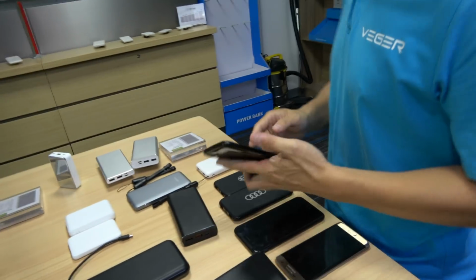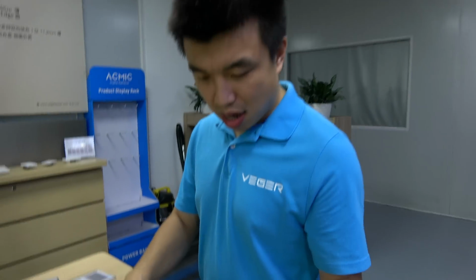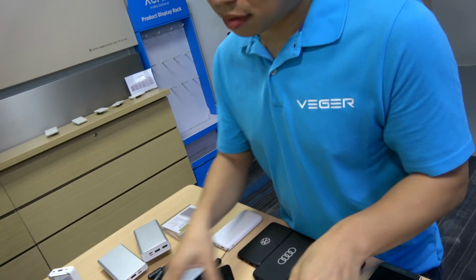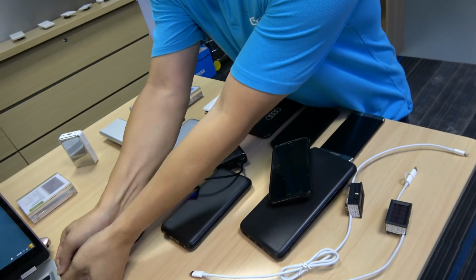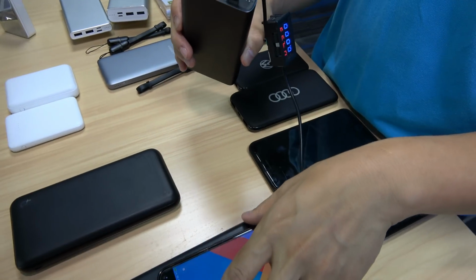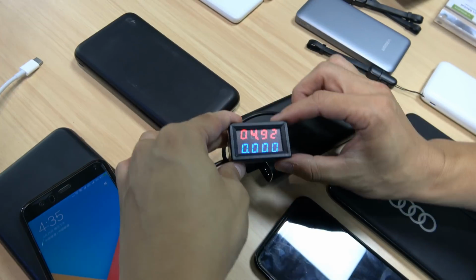So let's see. I will show you. This is Xiaomi 6. And you can connect to your Xiaomi. Yeah, you can charge Xiaomi. And it's going to charge in full speed.